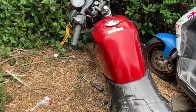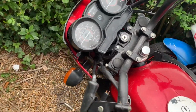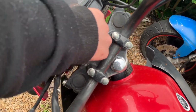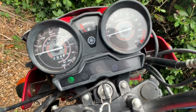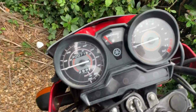Yamaha, all about them fucking bikes, bro. Oh, the reason it's got mismatching levers, it came with a fucked clutch lever. That's one my mate had spare. But yeah, this one's mint. We got all the keys and all that. Engine management light. All the dash lights and that work. All the lights in general work really.